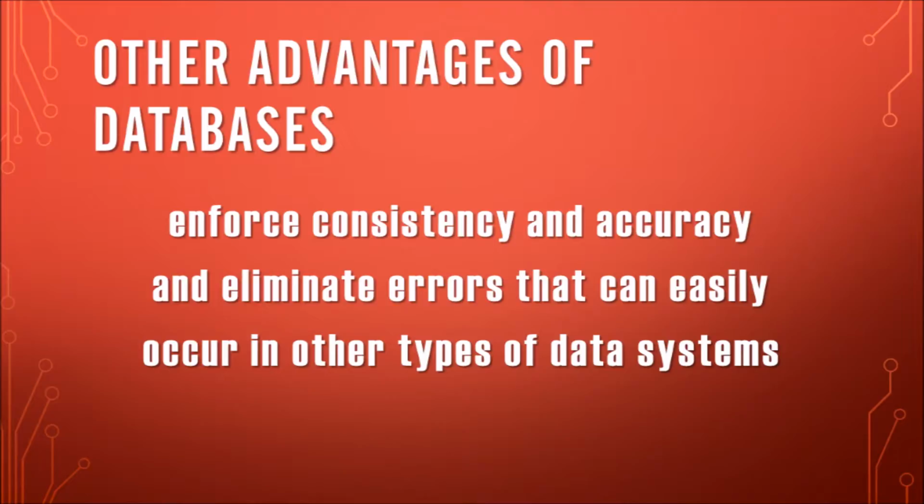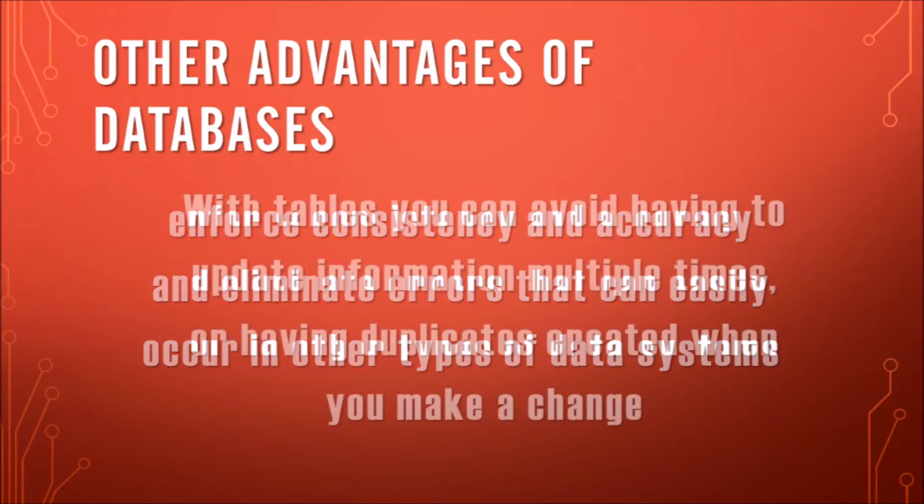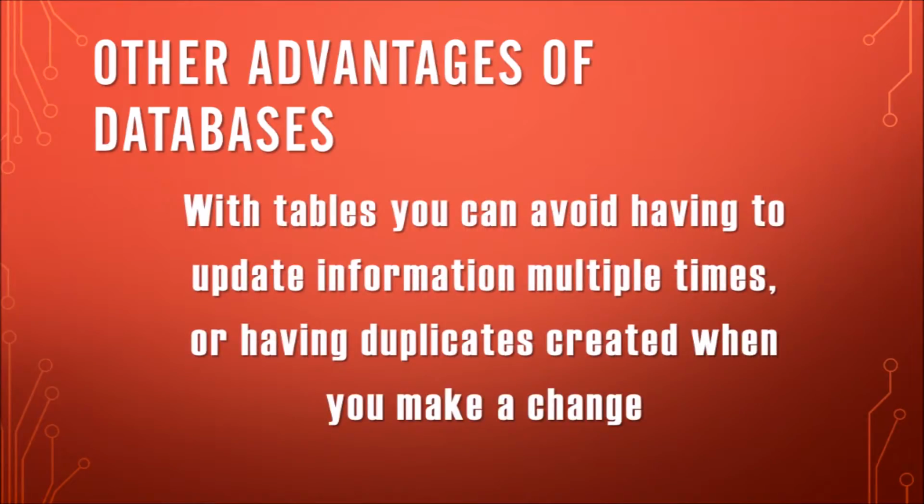And when you have those kinds of errors, it makes it difficult to analyze your data, and you may even be missing out on records. For instance, if you have a name misspelled. Using tables, you can avoid having to update information multiple times, or having duplicates created when you make a change in one place and it's not changed in other places. So with the database, you can avoid that.